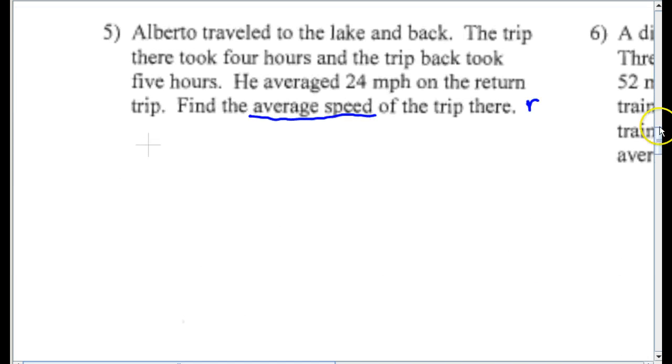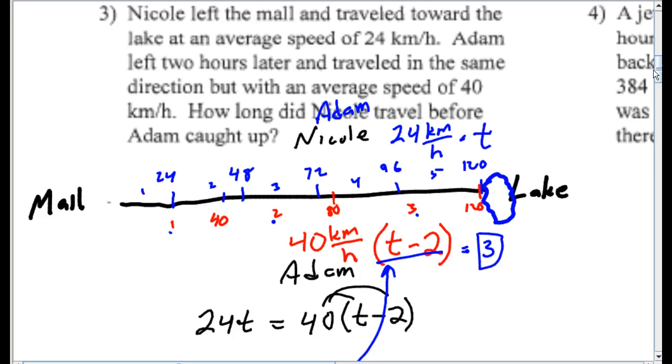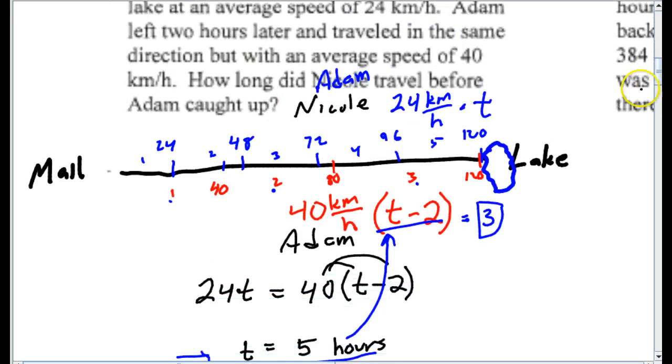Let's take a look at number 5, which changes to, well, we're going to tell you how long it took. We want you to figure out, well, how fast do they have to go? So, same thing as these problems, but what if they gave us it took 5 hours and it asked you, well, how fast did Adam have to go? And we'd have to come up with 40 kilometers per hour or something. So, same exact formula, same exact setup. It's just the variable is going to change.